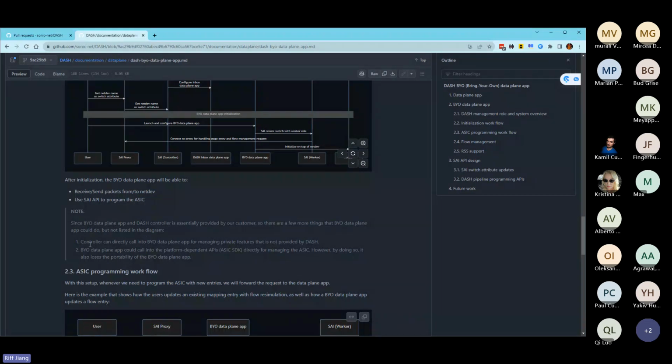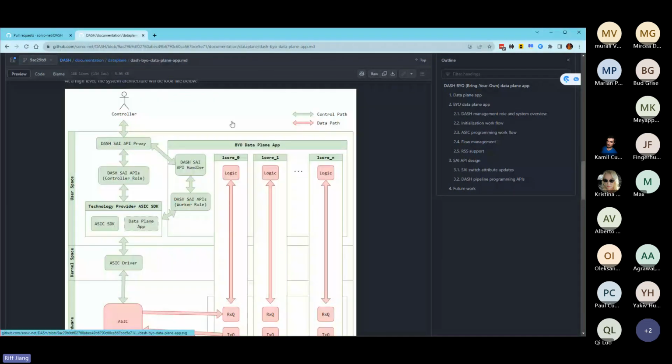Because it is the customer's own Dataplane app, the customer, like the controller, can of course directly connect to the Dataplane app and talk to it to do any programming, like for private protocols or anything else that is not included in the APIs. That is definitely doable, but it is not included in the graph because the graph is from the API perspective.